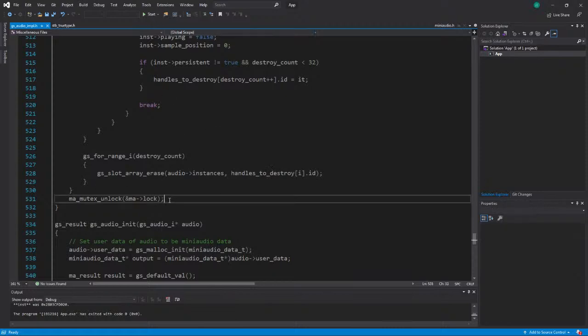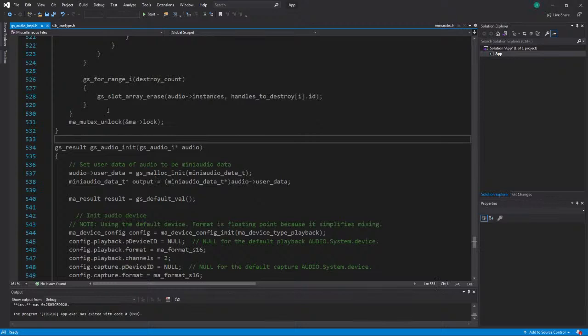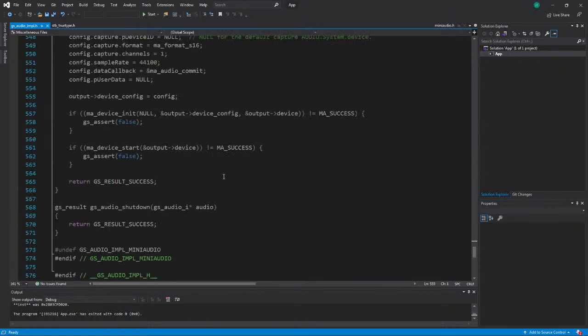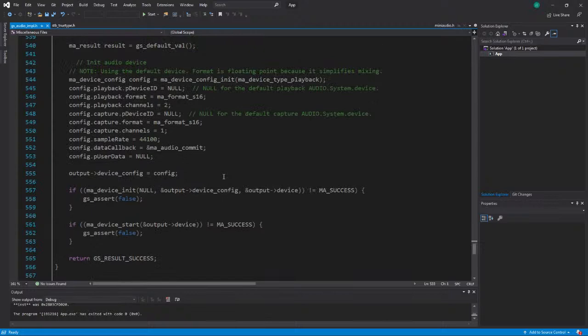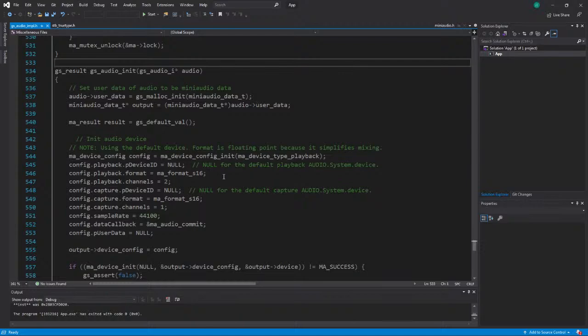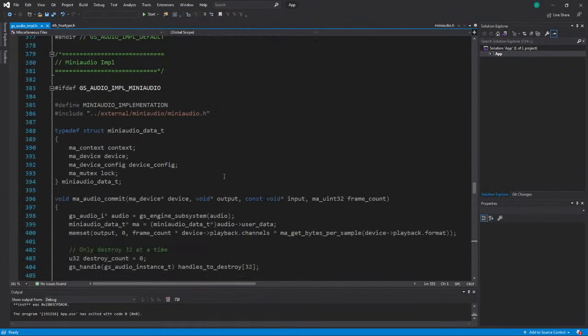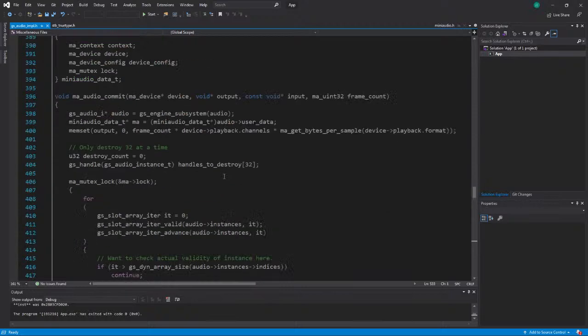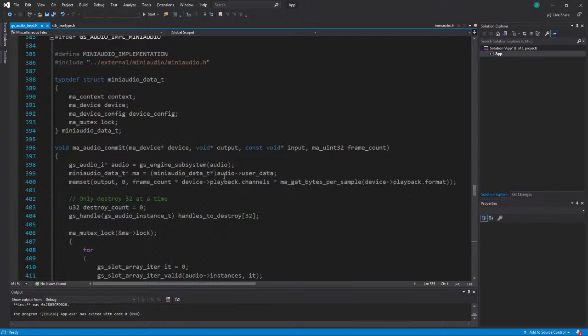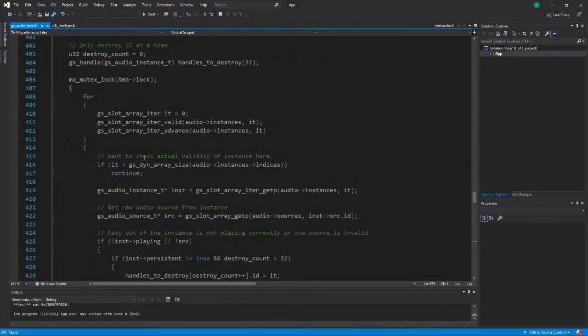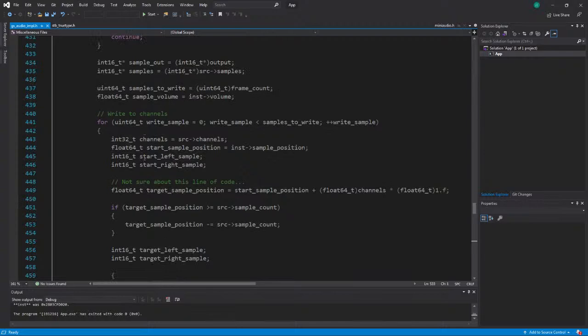I'm really gonna have to do this. This is the actual implementation for mini audio, and I don't want to cross the data across these two. I can't do that, so I can't grab the mutex.